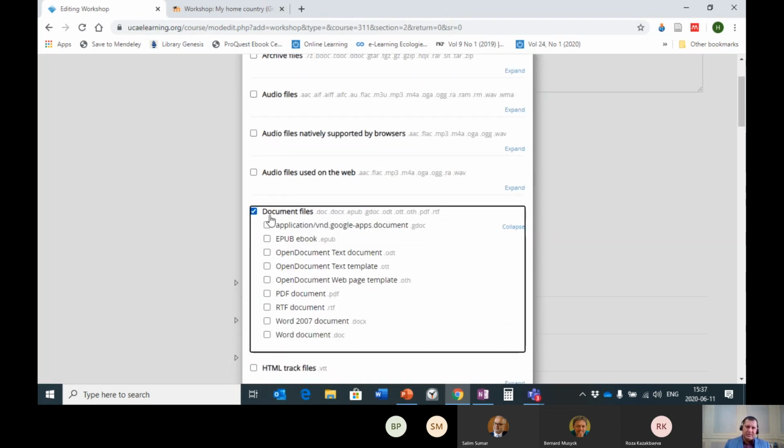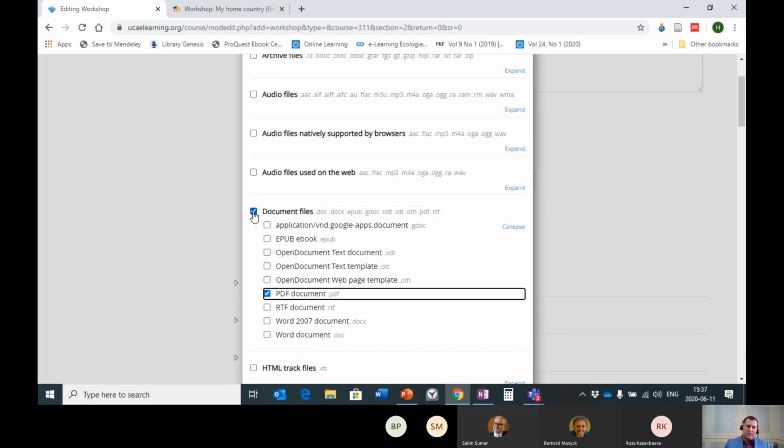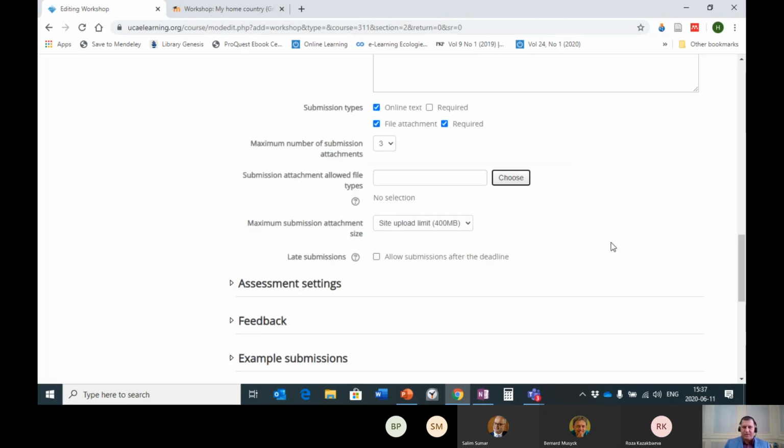But if you just want them to submit a document, and this document should be a PDF document, then you can choose from here these types of documents. So you can limit or restrict what type of file they submit. And if you don't do anything here, you do not choose and you do not restrict it, then they can submit anything they like. So you have left the option open for them.